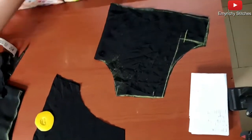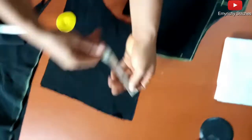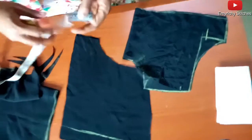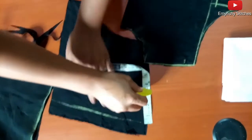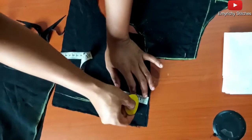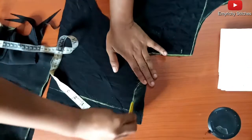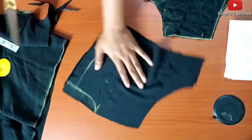Okay. Now for the back neck piece, you take the same 3/2. Don't fail to exempt the zipper allowance before taking your neckline measurements. Now 3/2 for the upside neck width. Then for the neck depth, you use only 1 inch. I'm going to round it too. I'm going to cut it now.